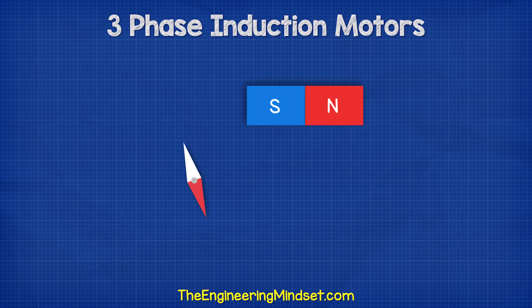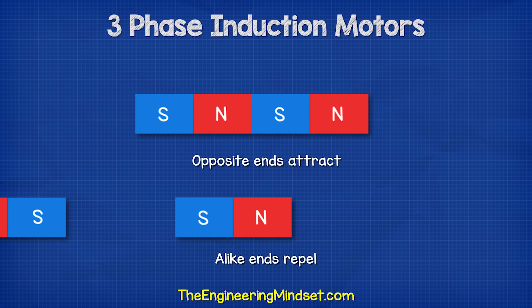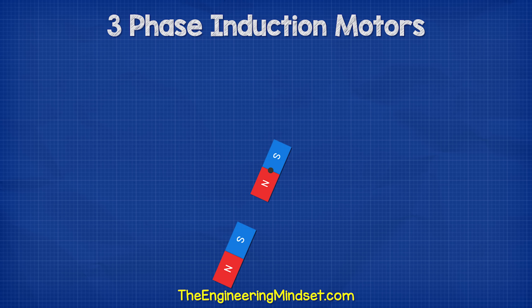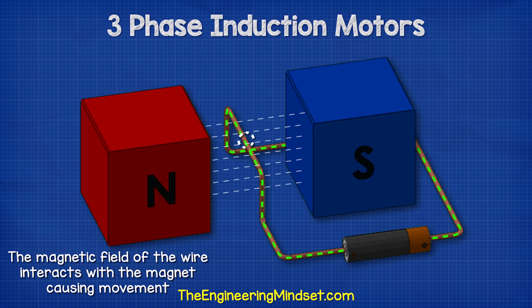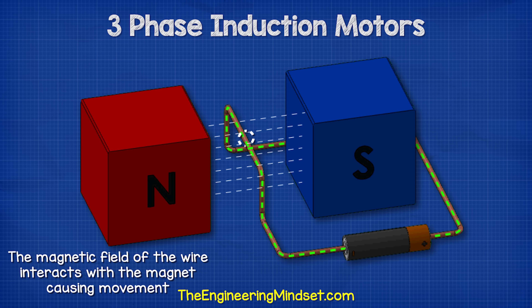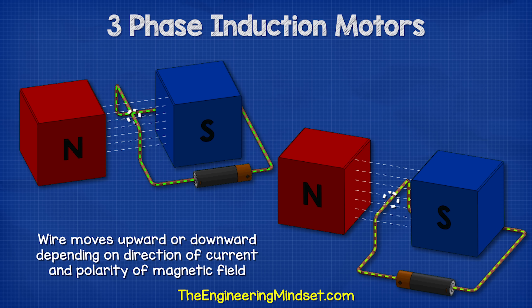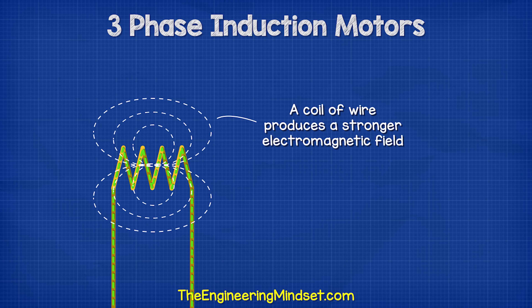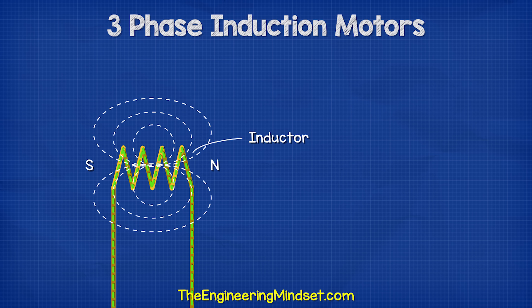The magnetic field of the wire is pulling and pushing the compass dials, just like if we slide two bar magnets towards each other — they will either be attracted or repelled. We can even use one magnet to rotate another, or rotate the magnet by changing the intensity of the magnetic field around it. If we place a wire in a magnetic field and pass a current through it, the wire will experience a force, moving either upwards or downwards depending on the direction of current and polarity of the magnetic fields. If we wrap the wire into a coil, the electromagnetic field becomes stronger, and the coil will produce a north and south pole just like a permanent magnet. We call these coils of wire an inductor.